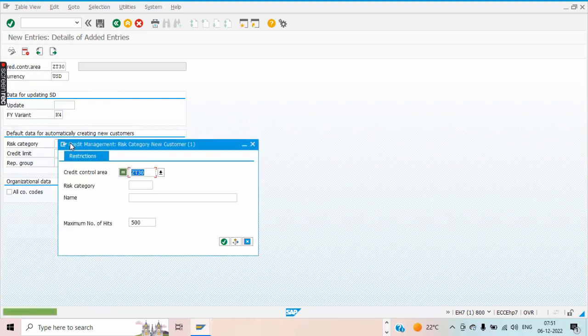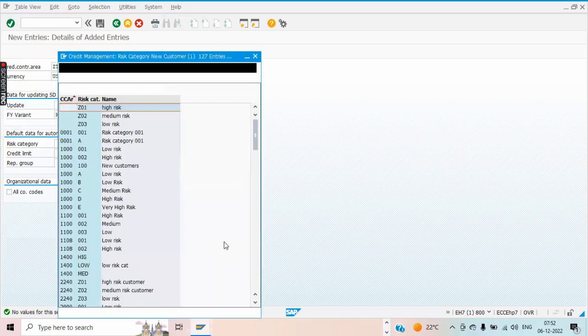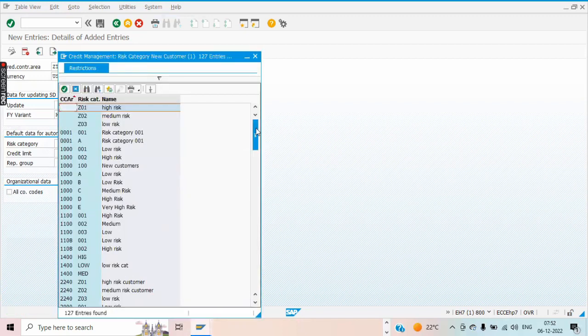We can define categories, and then based on the categories low, medium, and high, we can determine the profile of a customer, the risk profile of a customer, credit risk of the customer. So you can see here low risk, medium risk, high risk, very high risk. So these are all the categories.